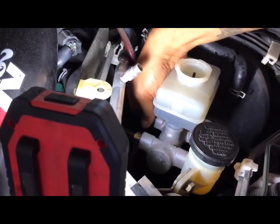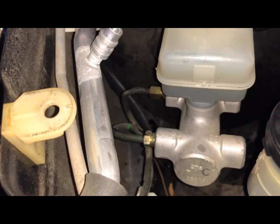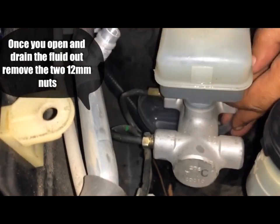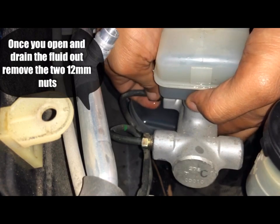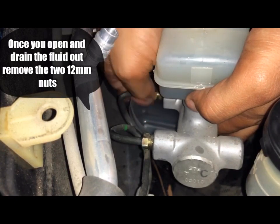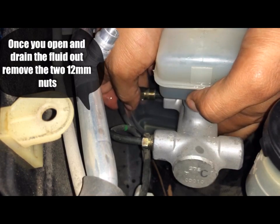So yes, as expected, it definitely is flowing out. Okay, so I'm going to figure out something and I'll get right back to you. What I'm going to do in this particular case is I got myself a little cup. I'm going to hold it underneath and let it drain out. Then once it drains, I'll just let it sit in the bottom until I take the brake cylinder out, and then I'll remove it. So hopefully it's not too much. So there it goes, draining out.